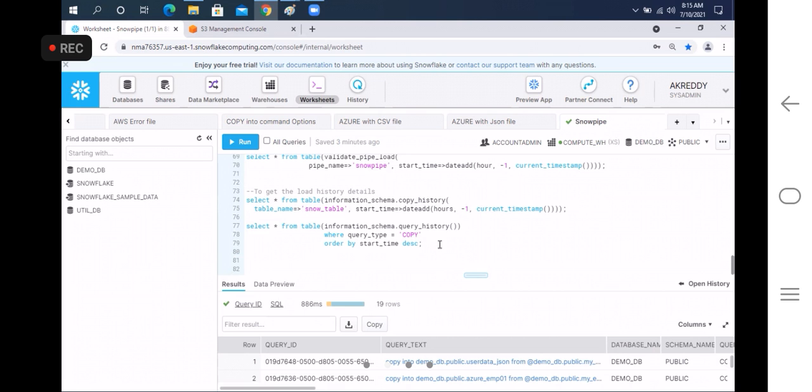Now you created the Snowflake table, the SnowPipe connection and everything, right? Correct. So if you want to use another table, do we have to configure again, or will the same thing work? No need to configure. Just change the table name here, that is enough. If the table structure is the same, then you can give the different table name. That's it.